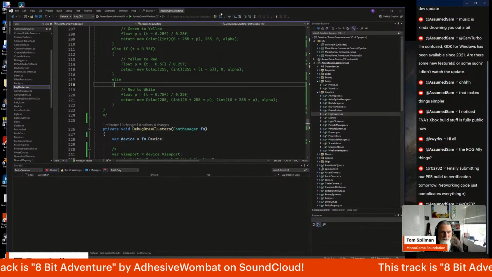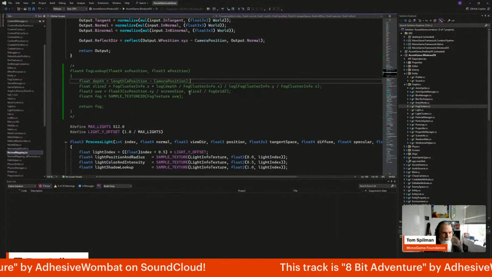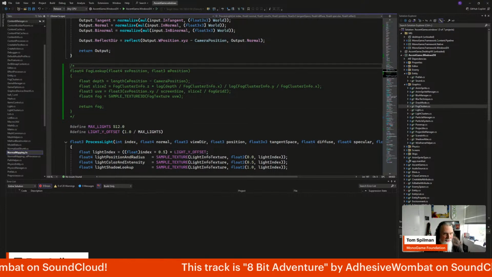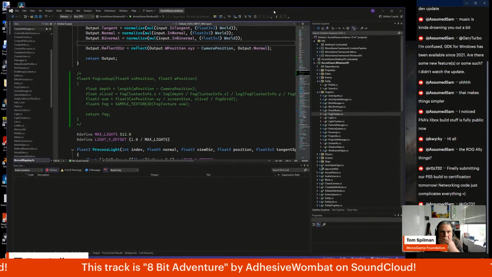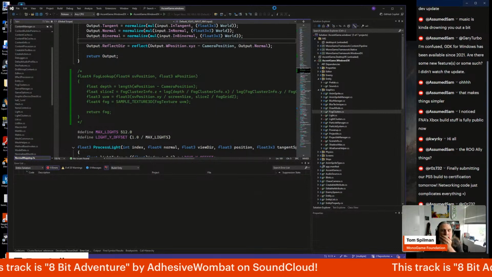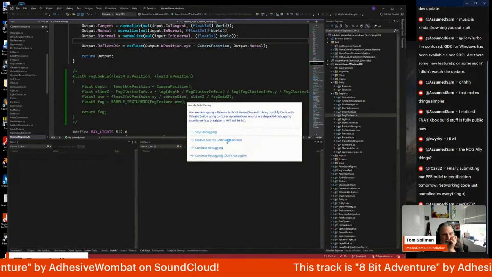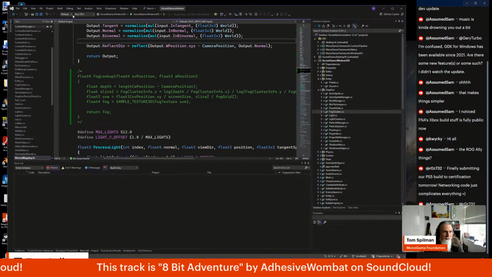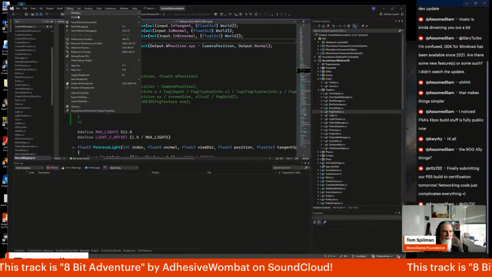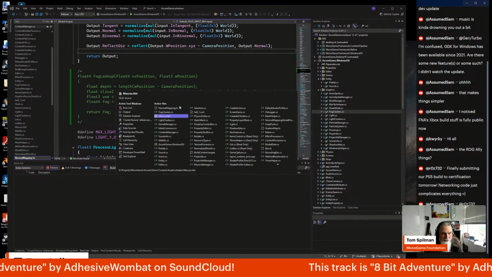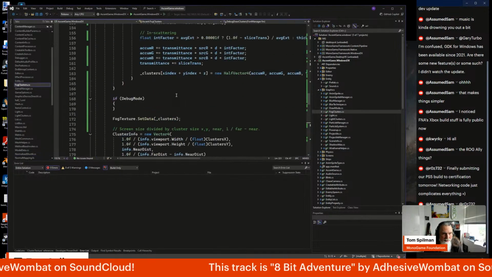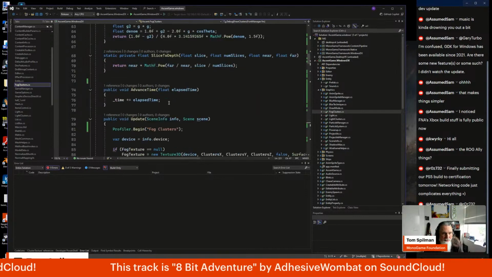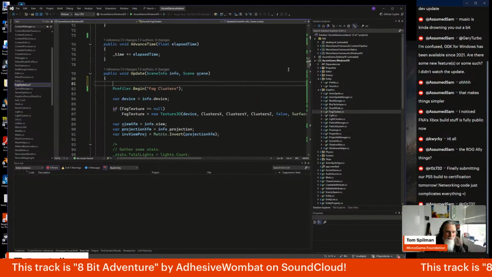All right, so I was working on some fog stuff, but that didn't quite work out. I'm going to do a couple things today. One, I want to try to get, just don't debug. Sorry, I was running a release build. Let me make sure the fog stuff that I had there is turned off, because it kills performance at the moment.